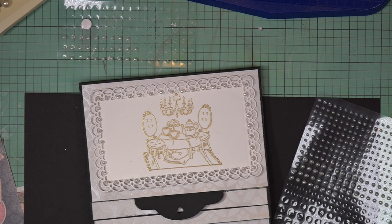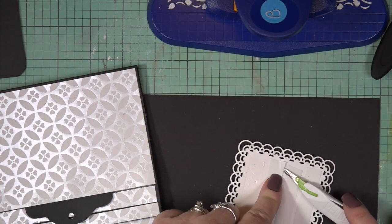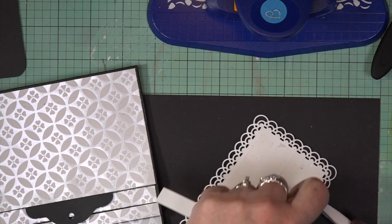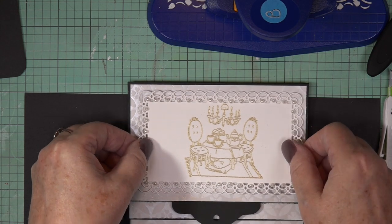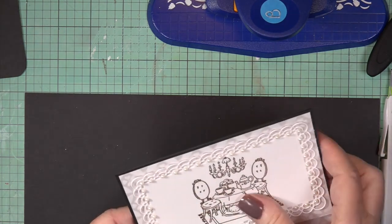So there I have all the beautiful pearls all the way around. Come on, Carol, get sensible here. And now I double tape it, right? Double-sided tape, because this paper that you're looking at from that paper pack from Michaels, the 12 by 12, is not only shiny, but it's slick. It's really slick paper, so you want to make sure you have double tape down there. Isn't that pretty? And it so matches the other page.